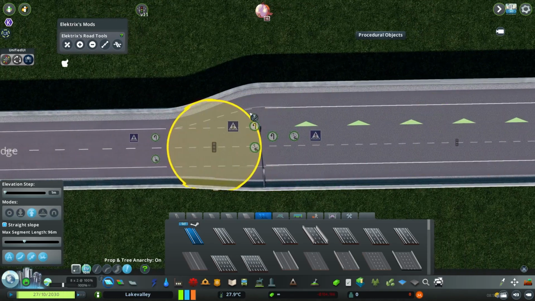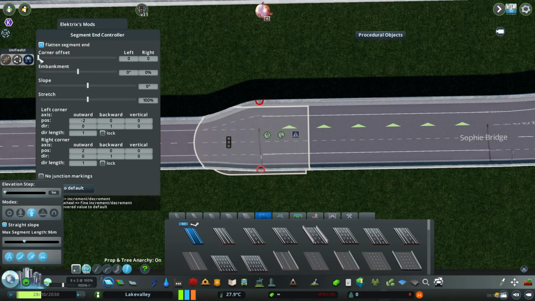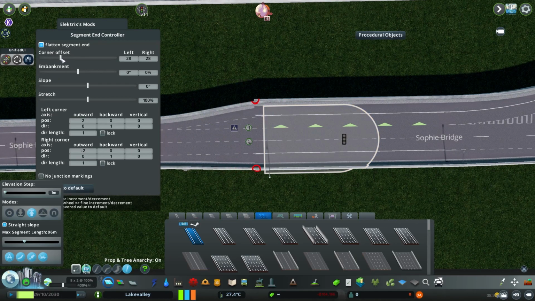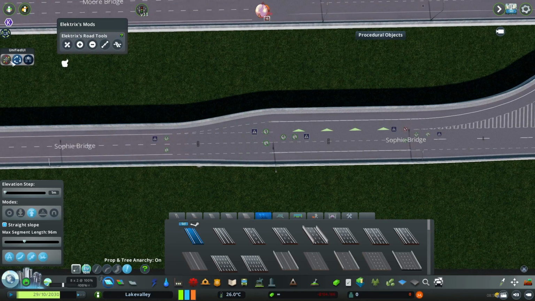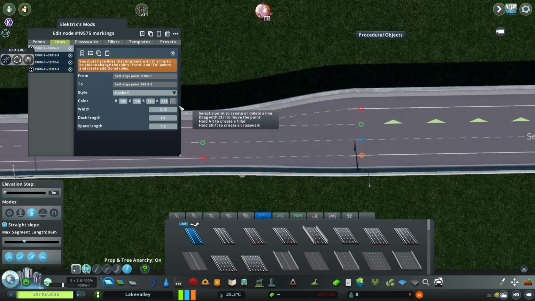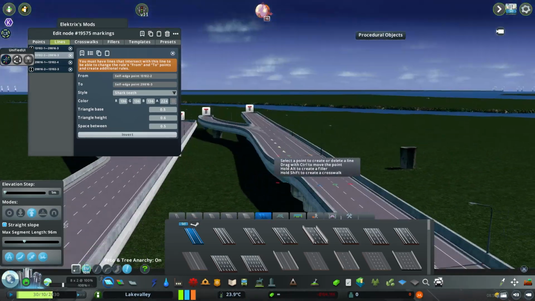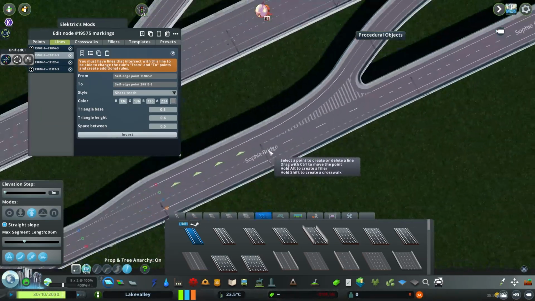And also maybe this looks a bit too edgy. So what you can do is offset from this part, and drag it slightly further, and then you have to change this to adjust as well. Change this corner offset. That looks a bit smoother for cars to go in. And also this right here, I want to change to the shark teeth as well. You can really do anything.